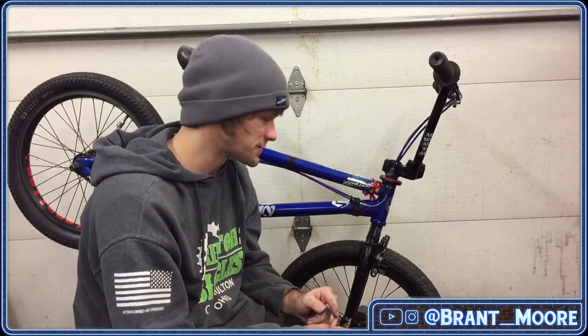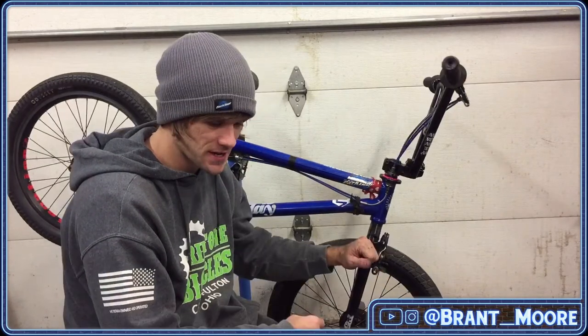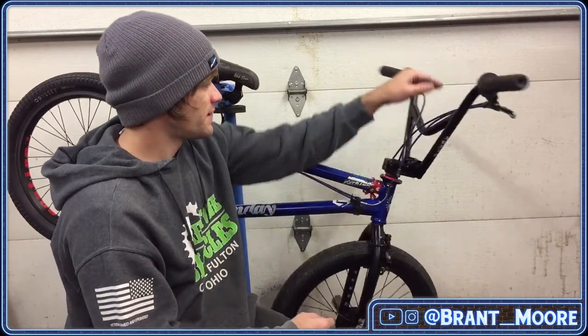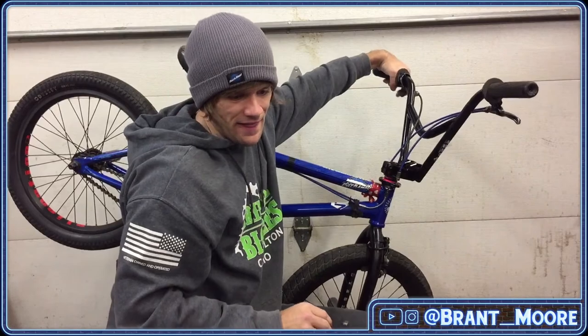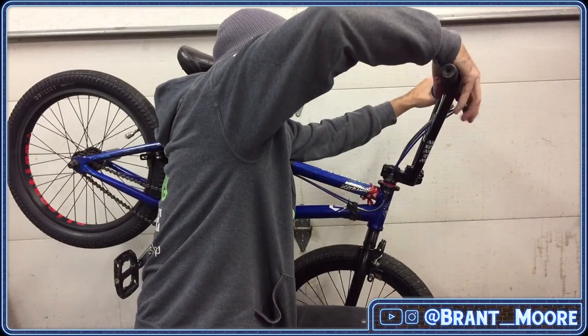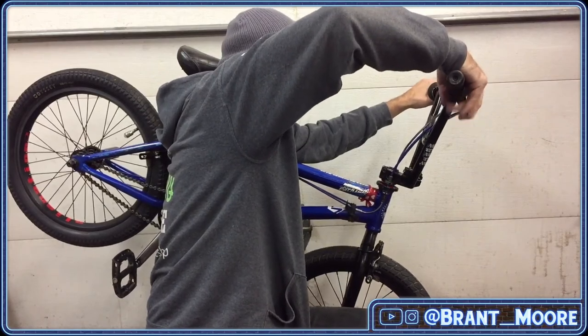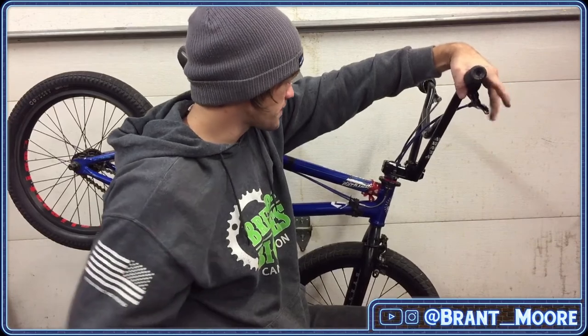So I traded a set of Kink CST forks that came on a bike I bought from somebody. Straight up trade for these forks, the brakes that came on them, the lever, and the cable all set up. And they got put to use very well. I'm stoked. These brakes feel fantastic. I should probably true my wheel.